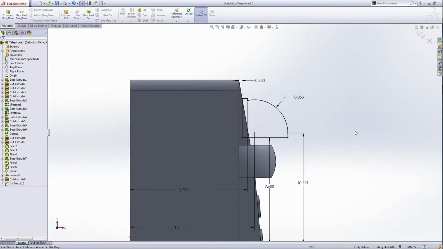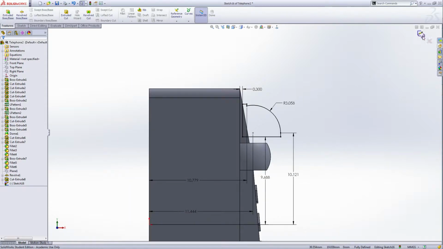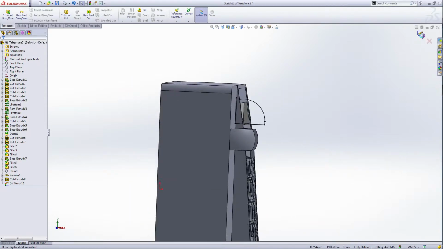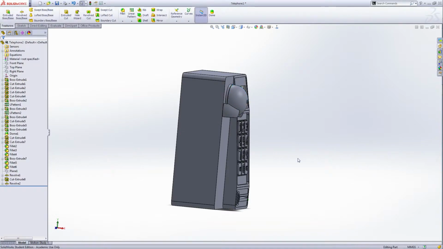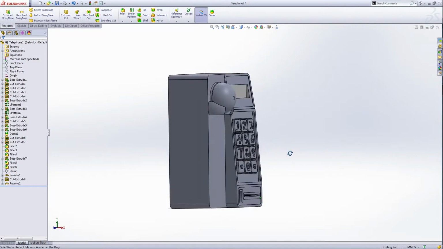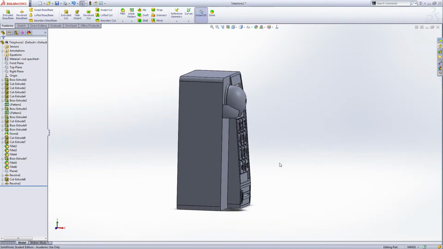Okay, now we fully define this sketch, so we can exit the sketch, and the revolve axis of this is here, and select the merge result and the 360-degree revolve, and then green check. Okay, this is top head of the telephone.